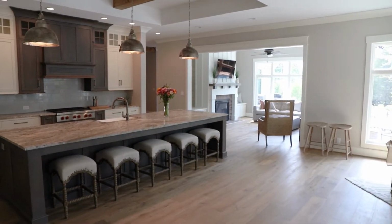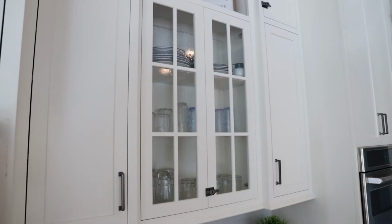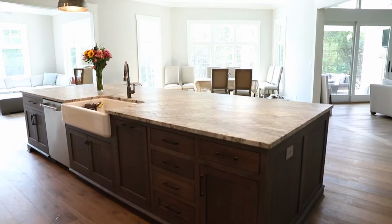Most of it was just really open, entertaining, light, airy. Our old home was very closed in, so it was a two-story. We wanted a ranch. We wanted to be able to have overflow from one room to the next. Obviously, a large kitchen was a big part of it. A 13-foot island. We never thought it was going to be this long, but everybody gathers in the space. So we wanted something that everybody felt comfortable and felt at home in too.